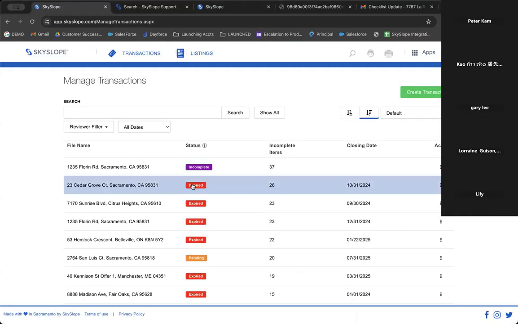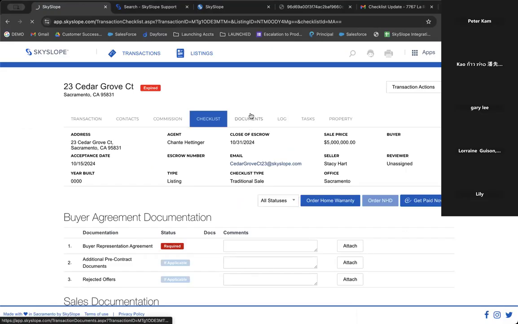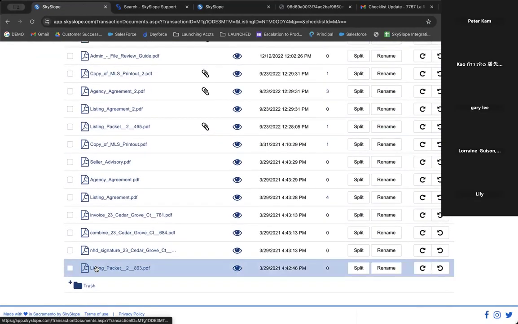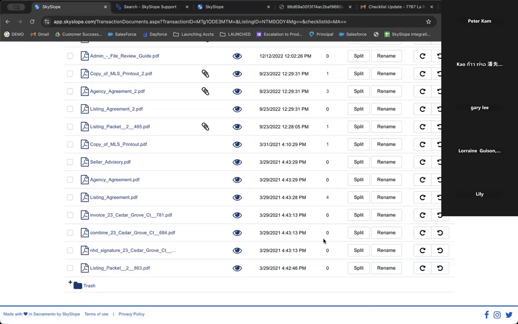One second here. Anna, do we pay for this as an agent or not? No, it's paid by the company, Peter. The only thing you would have to pay for is if you wanted to use DigiSign for electronic signature. And we can pay for that through Skyslope? You could, yes, you can pay it through Skyslope.